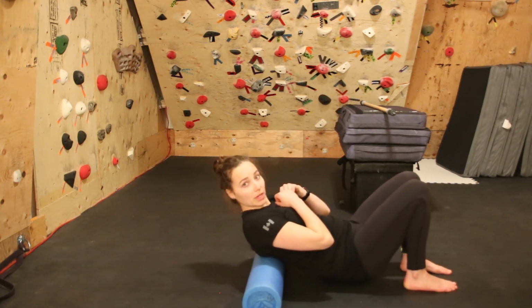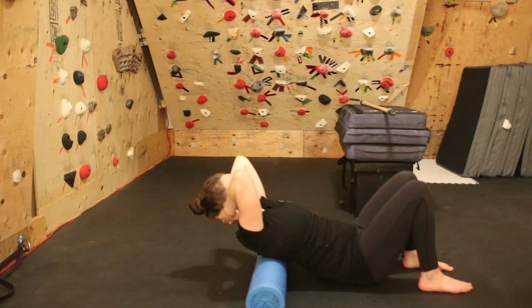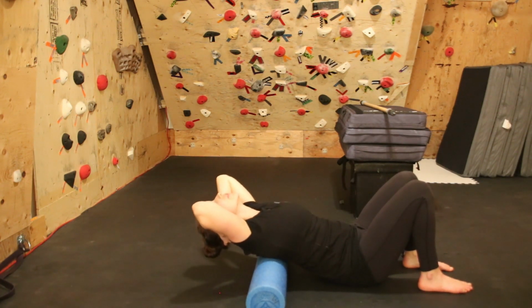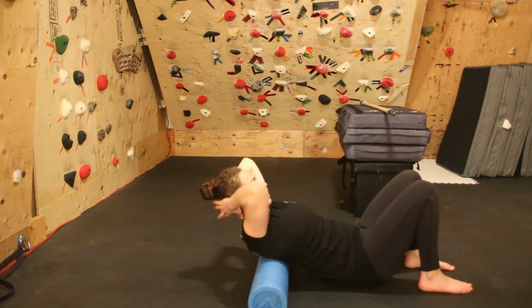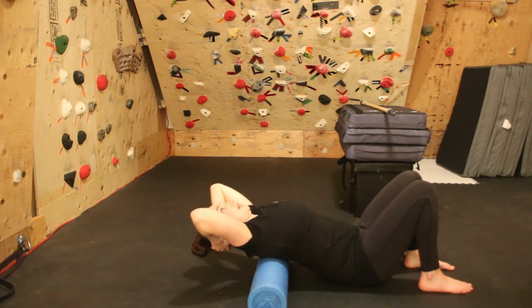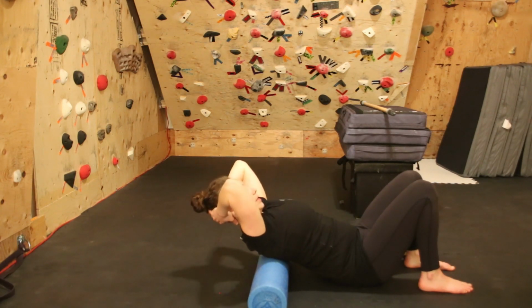Get the foam roller pretty much in the center of your back. I like the idea of crossing the arms or supporting the neck, because if you have your hands at the back of your head, that will keep your head from going up into an extension. So you want to avoid that. Keep your head there, core nice and tight, and very gently extend down and come back. You can go with a deep breath in, and as you exhale, go down.